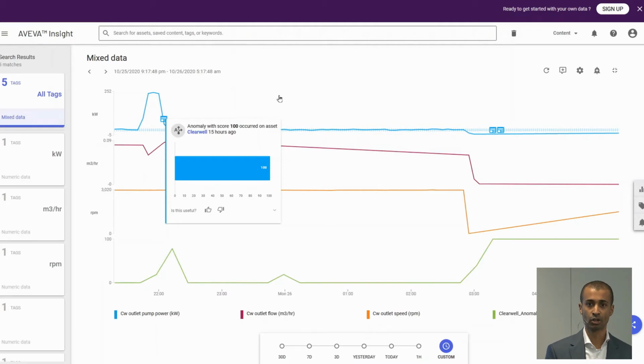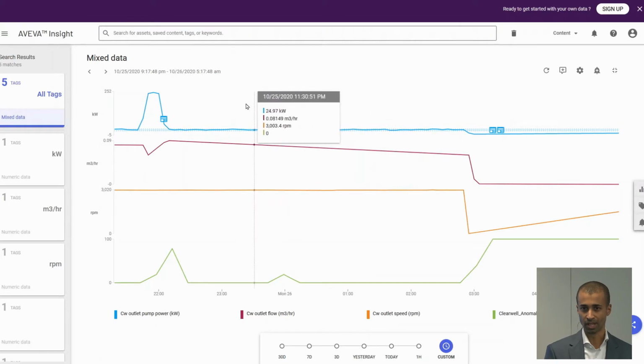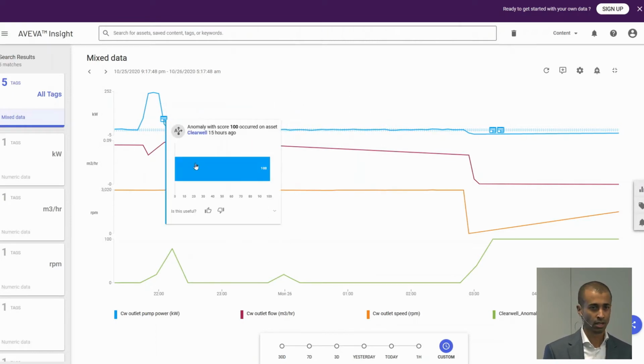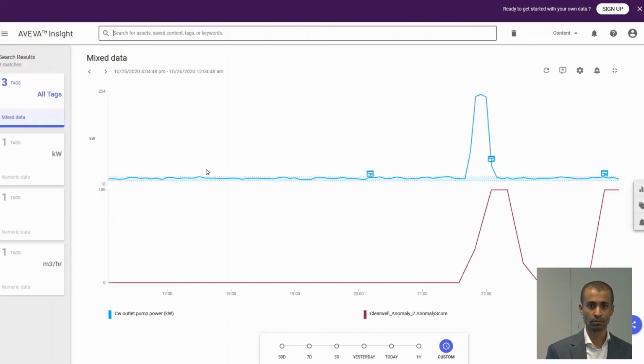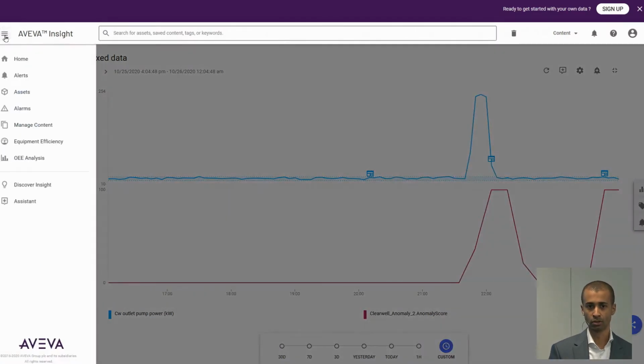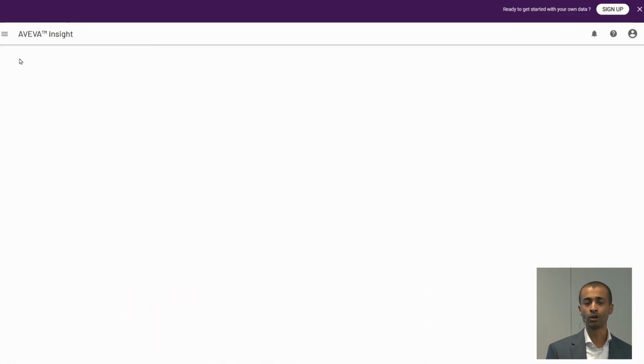And below I see the anomaly score. And by actually seeing that yeah, the anomaly score is 100% and verifying the evolution of these three variables over time, I realized that this is indeed a problem that needs to be analyzed further, and I can drill down on a specific tag and analyze it in depth and look at what guided analytics is providing me with more information. So we'll not go into all the details during this webinar, but this gives you a good indication of what guided analytics can do.